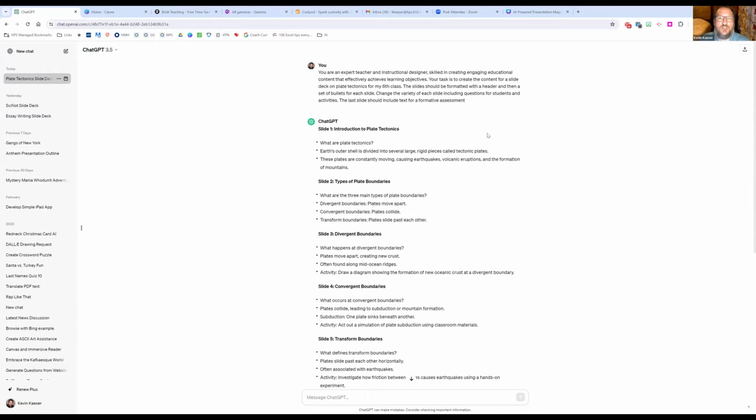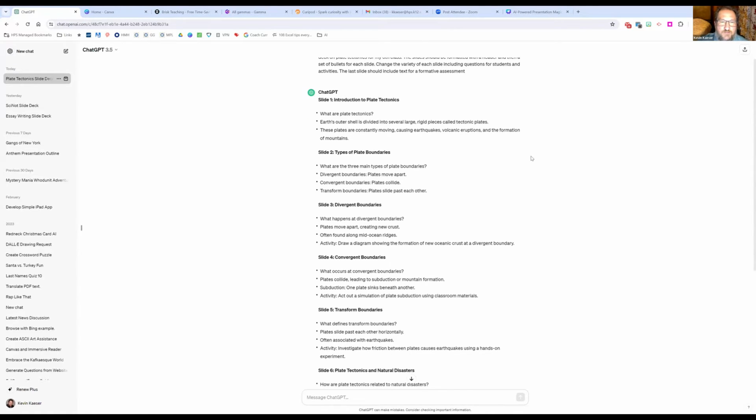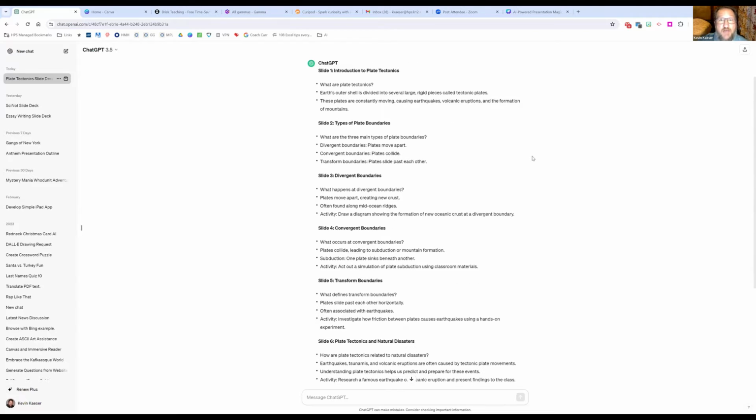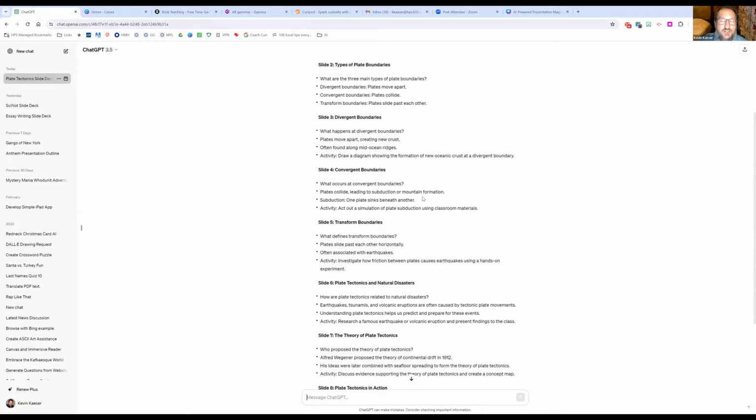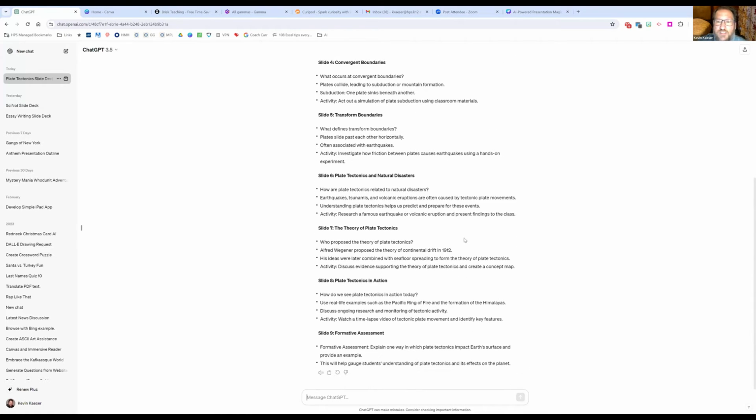Why are we doing this? We're doing this for a baseline, because when we get our 7 slides from Canva's Magic, they might have some great stuff and they might have some stuff that's missing. And this is going to give me an opportunity to use Magic Write to make a slide on the spot and have Magic Write write it for me. And that's what we're going to discover.